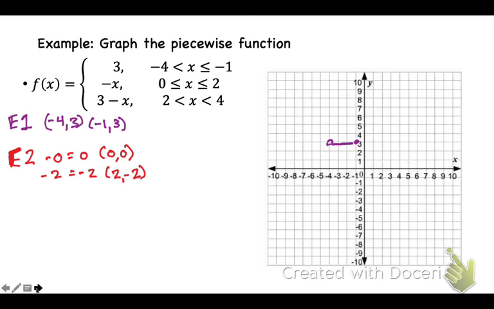Now this is linear, correct statement? Because what's the exponent on this? 1. It's a 1, so it's linear. So I'm going to put open or closed at 0. At 0, 0, is it going to be open or closed? Closed. I thought you said negative 0 wasn't a thing. Negative 0 is 0. It's not a thing. Okay, open or closed at 2? Closed. And I'm going to connect them with what kind of a line? Solid. Just a straight line, right? This one's easy, huh?